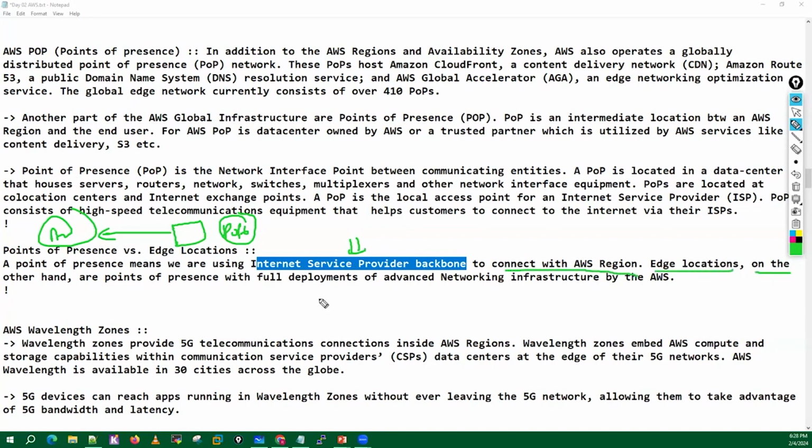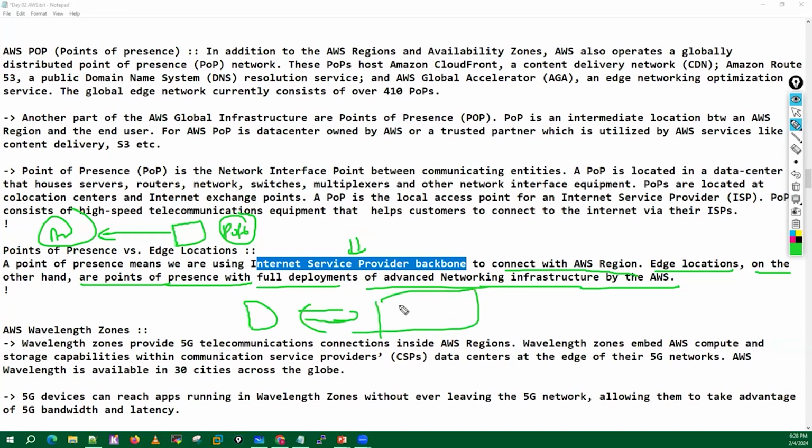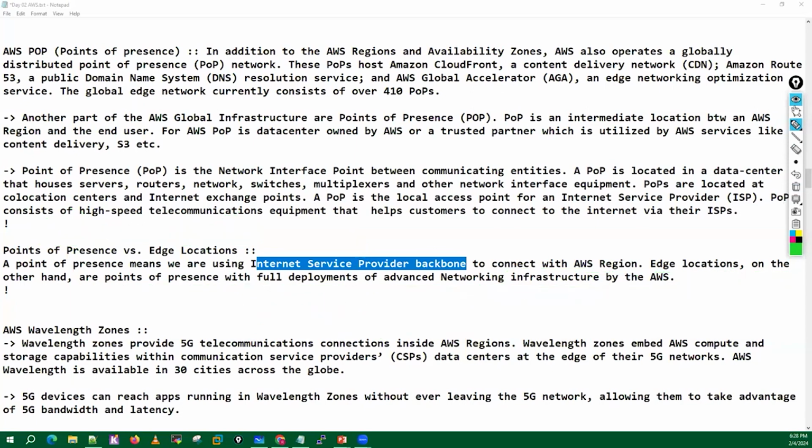Edge locations, on the other hand, are points of presence with full deployment of advanced network infrastructure by AWS. It means when we are using an edge location, it has connectivity with your AWS region with the help of the AWS-deployed backbone network. Just remember, okay? So I hope you got the main difference between POP and edge locations.